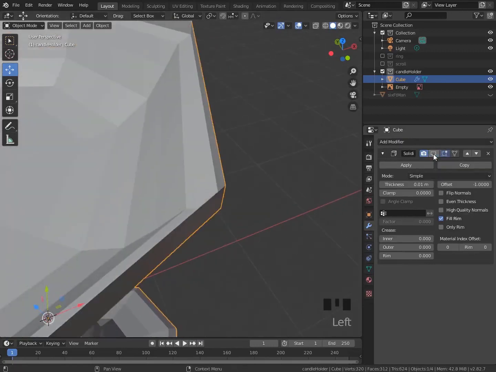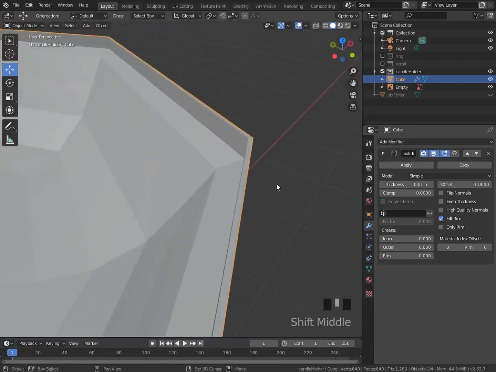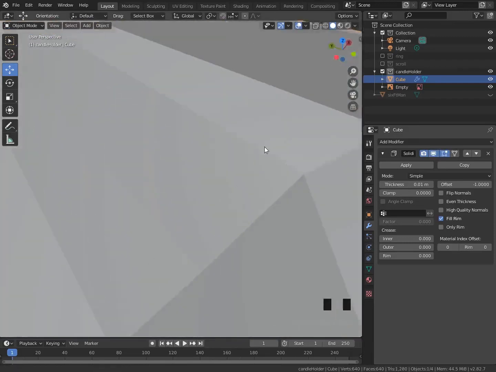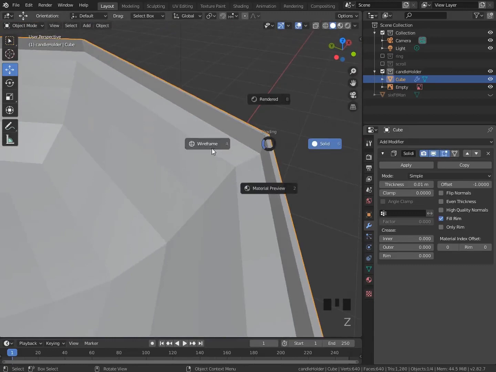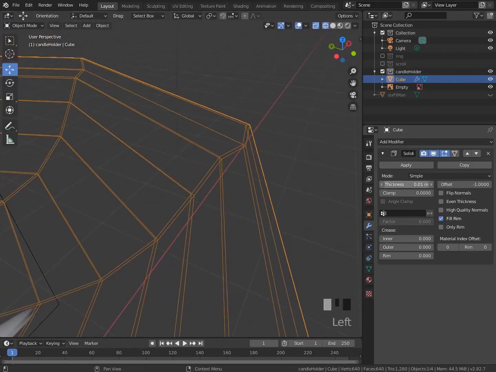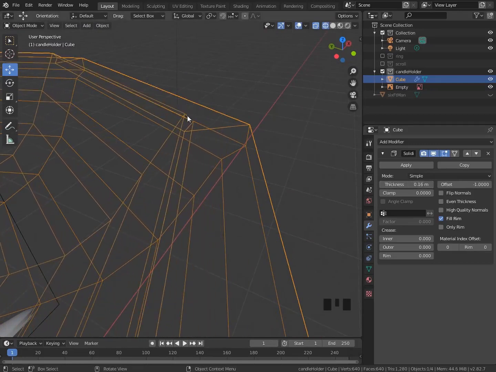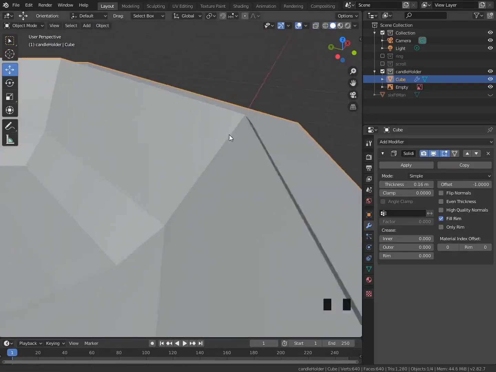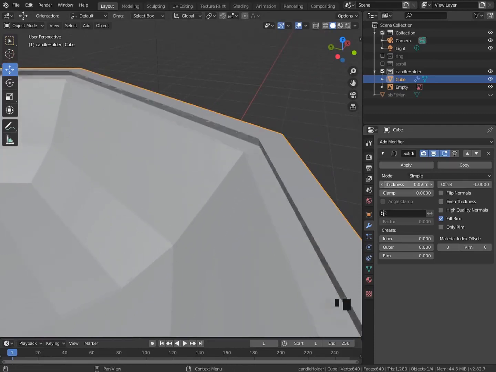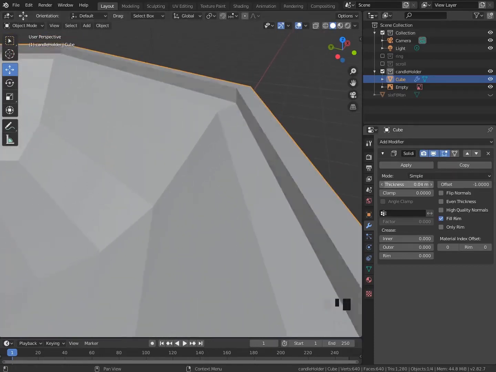If I do display mode off, you'll see that we're getting a little bit of thickness. With this solidify modifier, there's a couple of things that you want to be careful about. If I go into my wireframe mode, we'll see that we're adding depth here. If I drag this thickness forward, you can see if we drag it too much, it'll get inverted on itself right here. That's a really, really common problem. So you want to be really careful whenever you're doing this. You just want to go through your model and check it out, make sure it's not too bad.